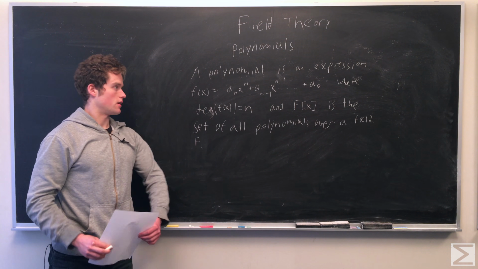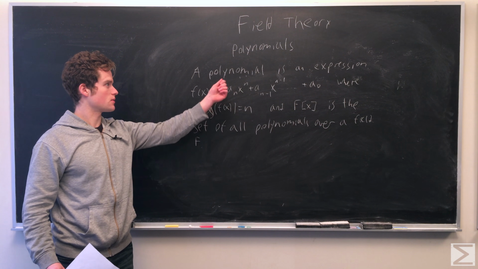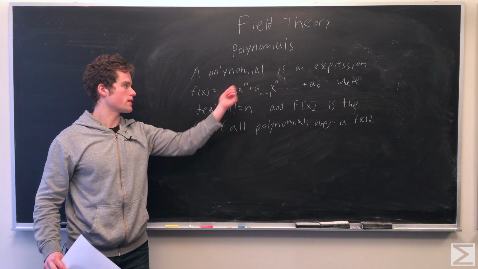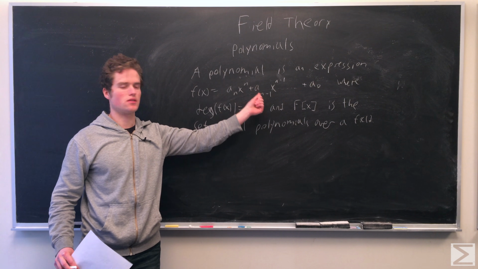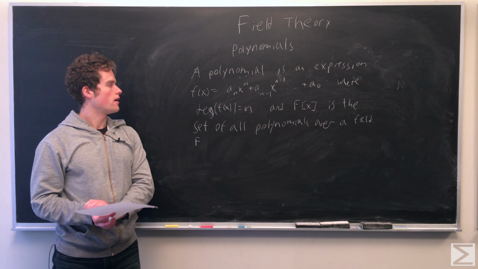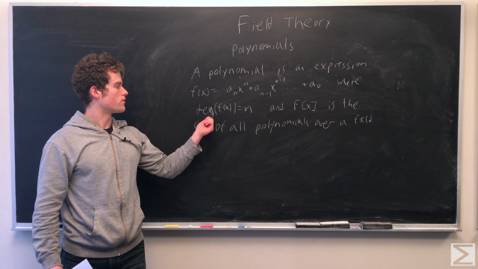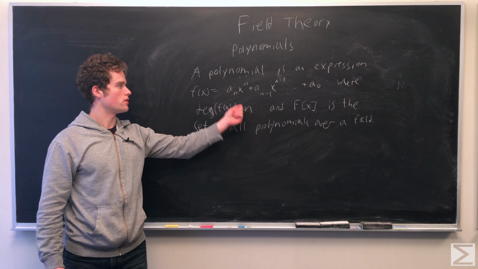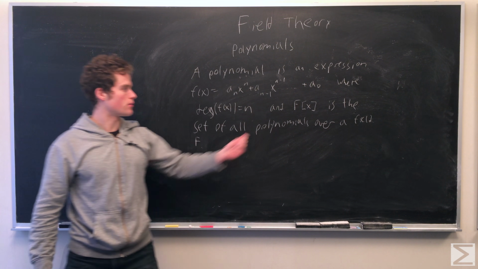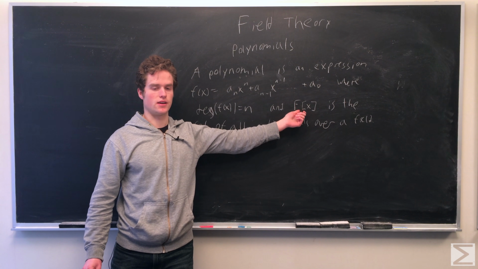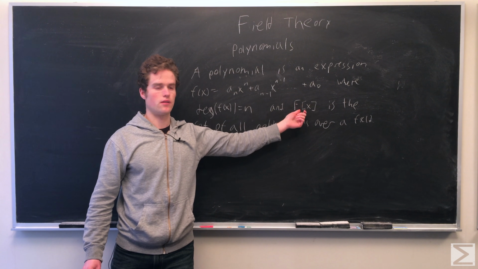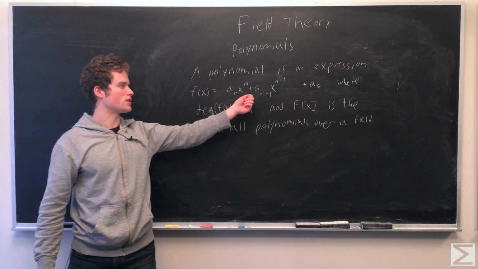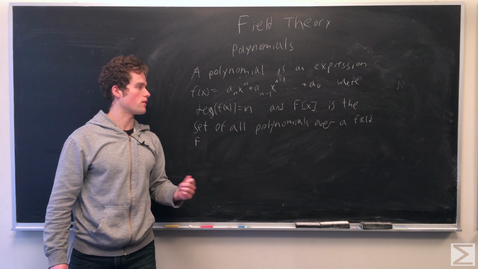So, a polynomial is a very well-known concept. It's an expression of the form, some finite addition of powers of x: a_n x^n plus a_{n-1} x^{n-1}, dot dot dot, plus a_0. We define the degree of the polynomial, so degree f(x) equals the highest power of x, so here it'd be n. And this symbol signifies the set of all polynomials over some field F. For a polynomial to be over the field F just means a_n, a_{n-1}, dot dot dot, a_0 are all members of the field F.